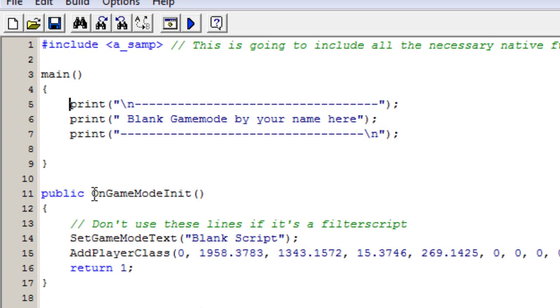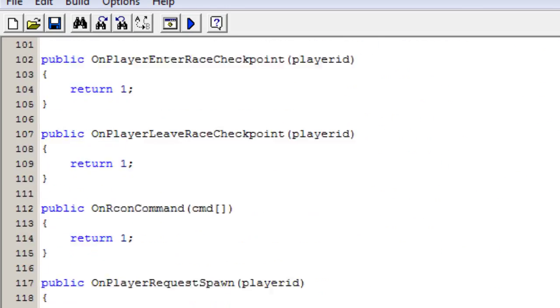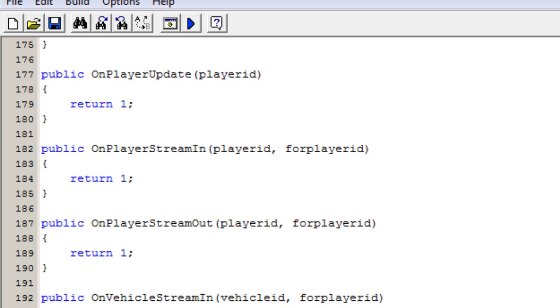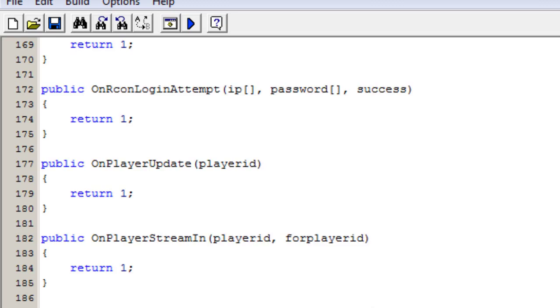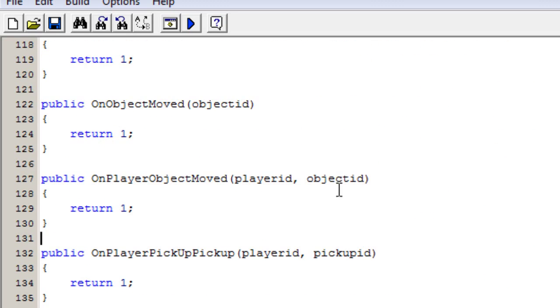You can see here that it says OnGameModeInit. Well, I guess you could guess your way on to what this is going to be, but if you didn't, then this is going to be when the game mode is starting. And you have all these callbacks here, and the first time you open the script you might think like, oh my god, I'm never going to learn this, but basically they have just repeated the same thing over and over again, just changed one line on each.